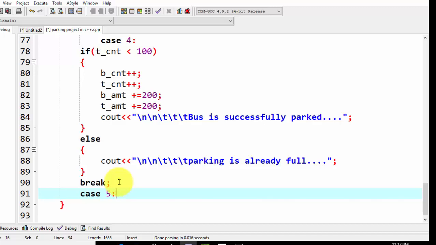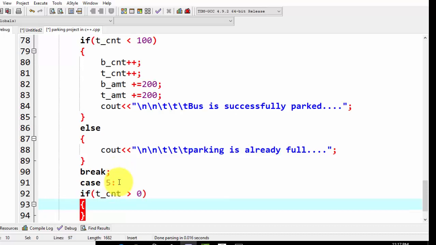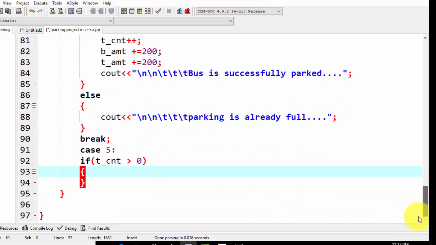In case 5, first of all we have to check if our total counting is greater than 0, then we have to write some code in this body. But first of all, let me show you how it works.